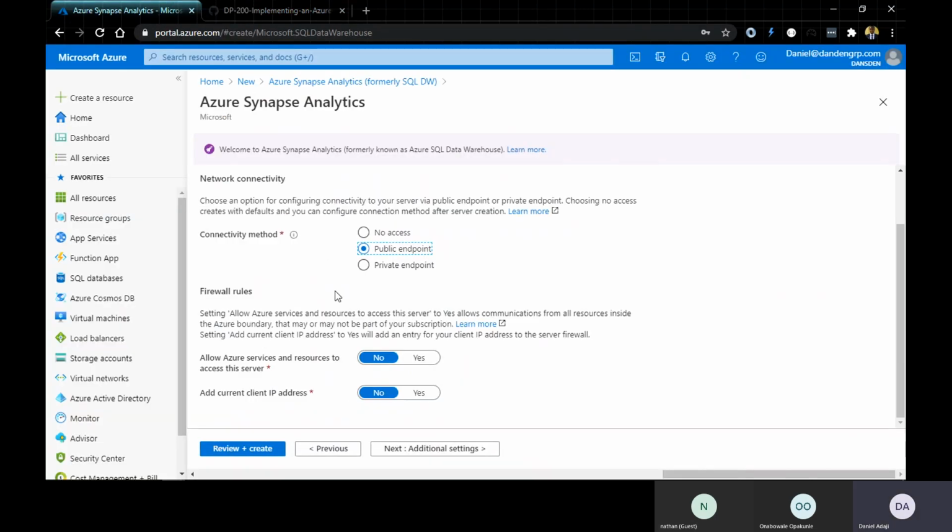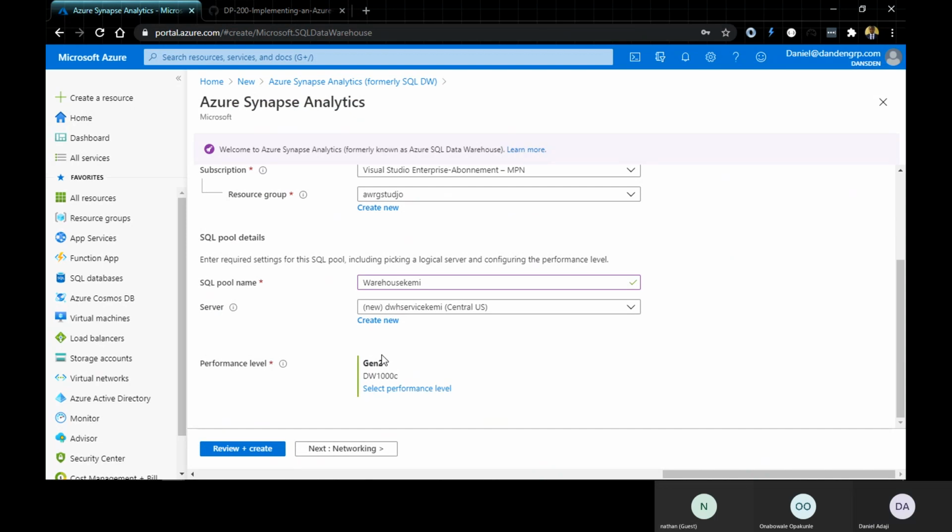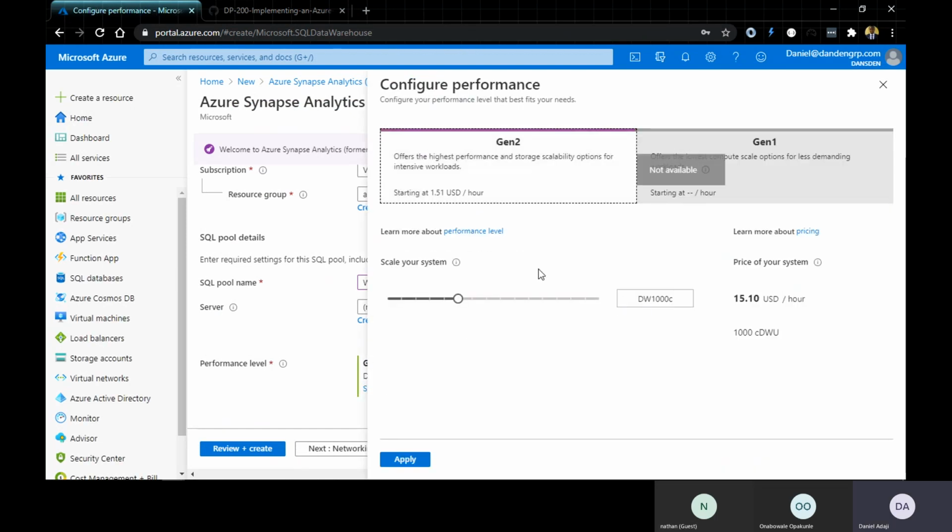But for this, this is 1000 DW, the data warehouse consumption.